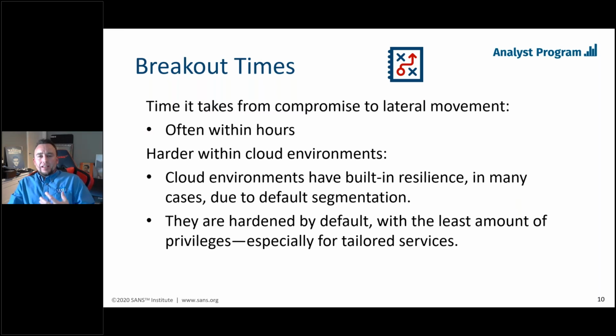How can the cloud environment help us reduce or increase the time it takes for someone to break out? Cloud environments, think about the built-in resilience, where in many cases, you have default segmentation. It's not just in the firewalls necessarily. You have to manually approve devices and add them to virtual networks and approve traffic and so on. And that makes it harder when we're designing networks with the least amount of privileges from the get-go. Rather than everything is open, now let's close it down, we're instead opening it up.